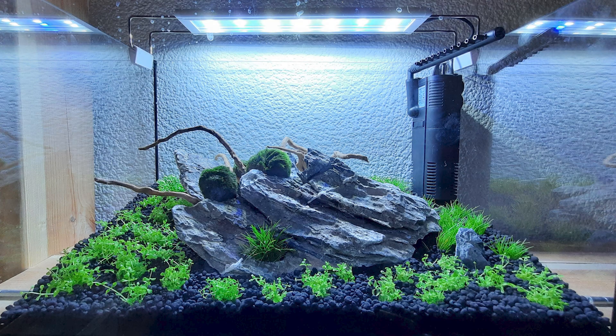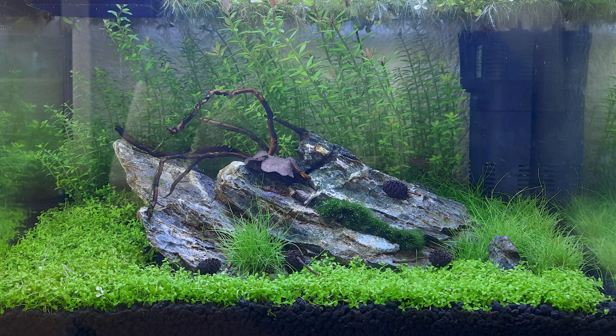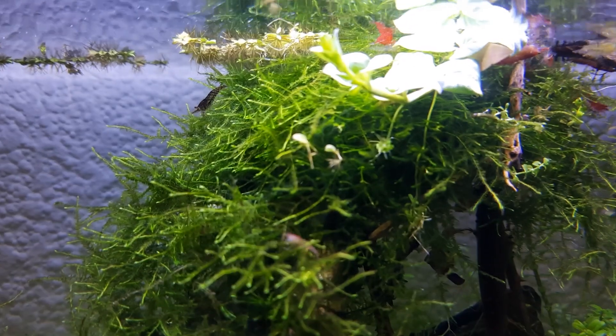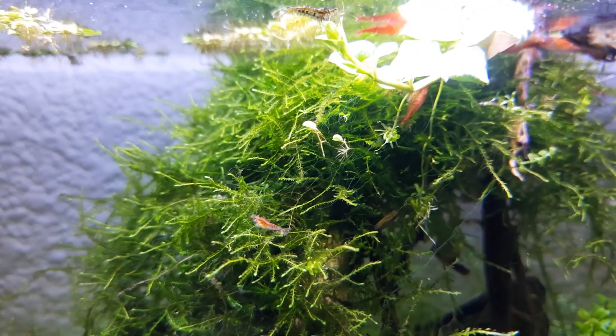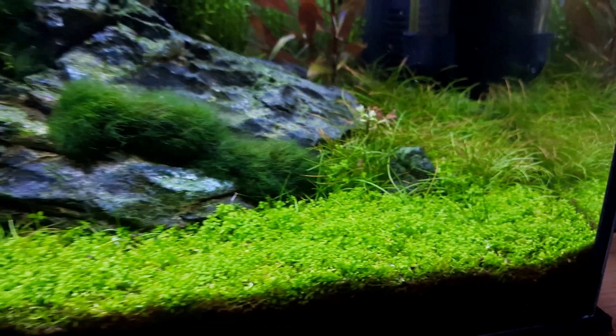There are a few follow-up shots of how it's spread across the last few months, starting from the very first planting, and as you can see by about a month to two months it's pretty much finished. I had my light running for 10 hours at the start, and after four weeks I wound that back. I had a few algae issues but that's normal for an early tank, and now I leave it on for about eight hours a day and the carpet is perfect.